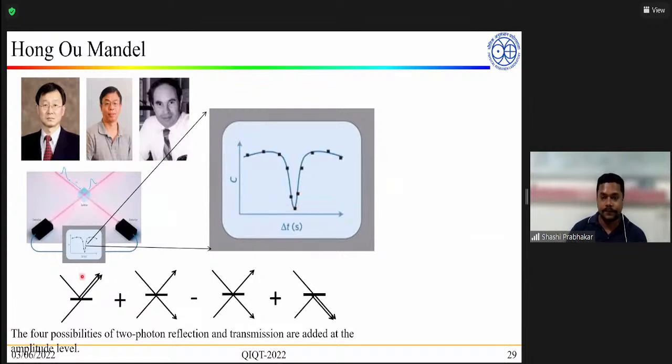So if they are twin photons, or SPDC photons generated at the same time, both photons will actually follow this trend and not this, because their combination has a negative sign, so they get destructive interference. And if this happens, you will not get any coincidence, because the two photons are not going to the two detectors. We wanted to see the effect of turbulence on this case.